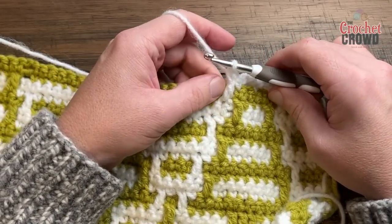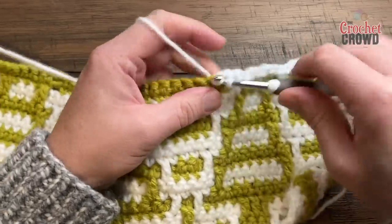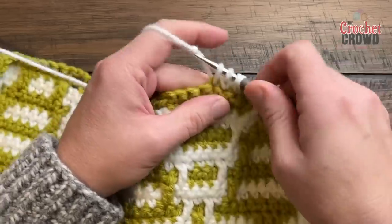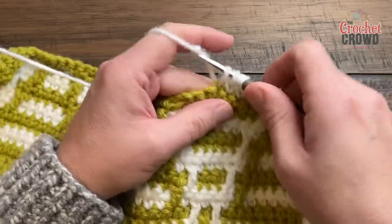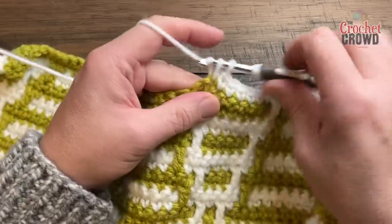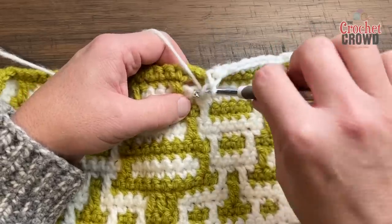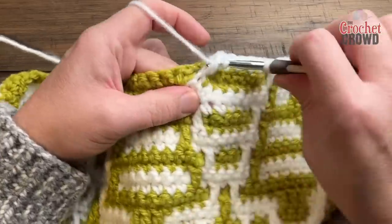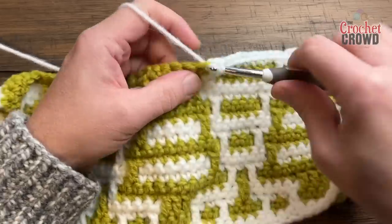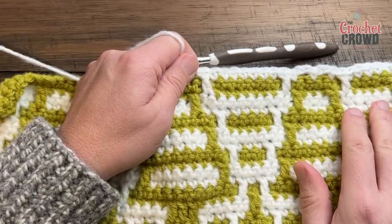Now you're going to single crochet the next seven in a row. So we have one, two, three, four, five, six, and seven. You're going to jump on down and then single crochet into the next, which then will conclude the repeat. So repeat across, and I'll see you on how to finish row number 17 in a moment.